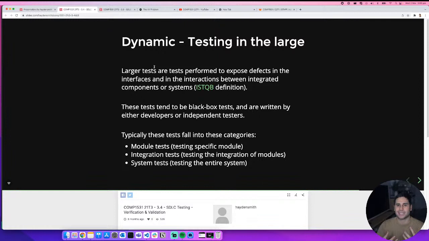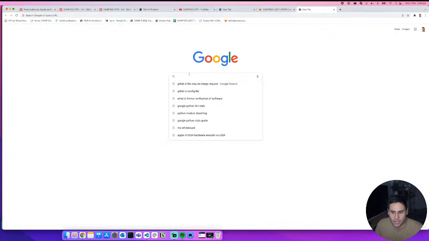There's many different ways that we can do these integration tests, but integration tests are almost always black box. Imagine you finish your seams project, you've got a front end that's working, it's all looking good. A testing in the large could be, it is possible actually, to automate testing frameworks to load up a website, find the search field, type in a request, hit enter, and verify that what comes back is what we expected.